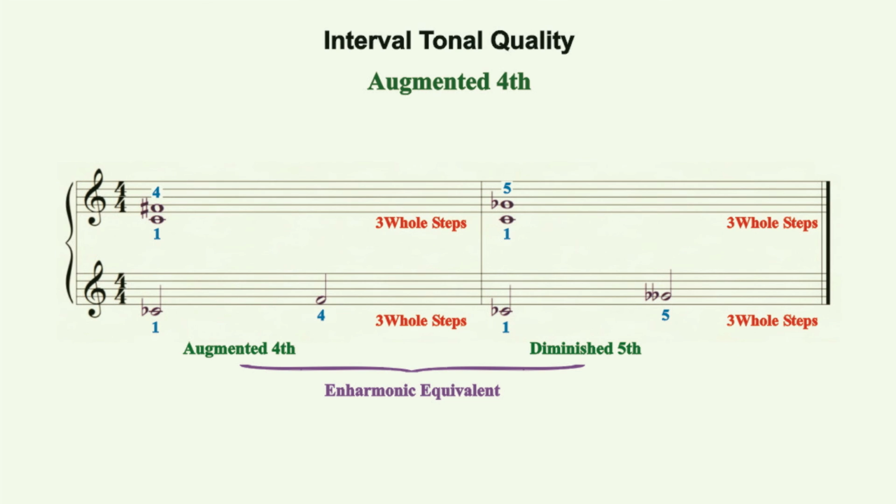We can, of course, increase the pitch distance of our perfect fourth 1/2 step by raising the F natural to an F sharp, as in the upper illustration, or by lowering the C natural to a C flat, as in the lower illustration. Like the major intervals, any time we increase the pitch distance of any perfect interval by 1/2 step, it becomes an augmented interval. The augmented fourth is enharmonically equivalent to the diminished fifth, and therefore has the same distinctive and dissonant sound.